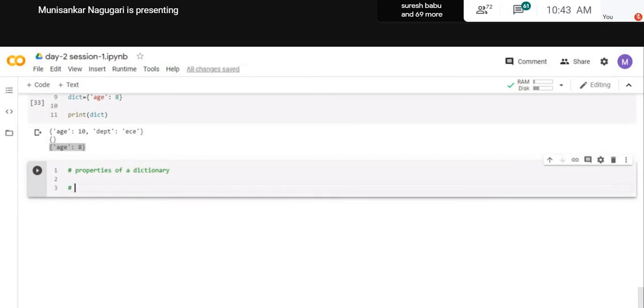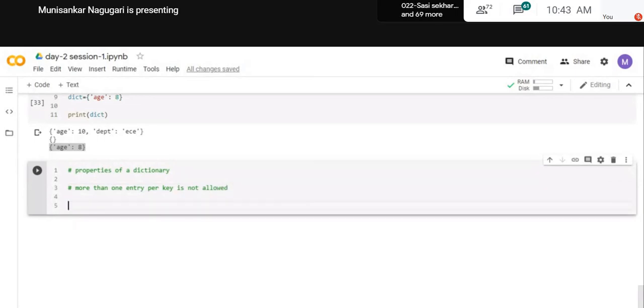Look at here. The first property is that more than one entry per key is not allowed. What do you mean by that? We will see here.